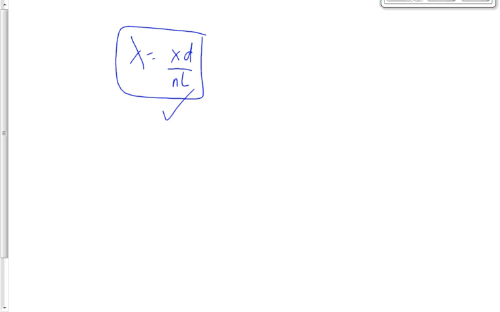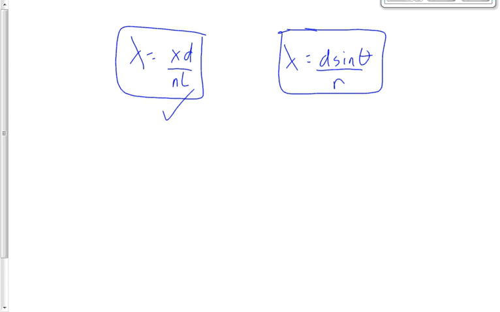Somebody else says, you know, I don't want to do that. I just don't trust it. I'm going to use this equation, d sine theta over n. And of course that's valid as long as you're measuring from the central max. Let's say this one, you get a value for the wavelength of 6.24 times 10 to the negative 7 meters. Should you expect to get the exact same answer here, 6.24 times 10 to the minus 7 meters? In most cases, yes. Now, if you don't, it is conceivable, because of rounding, you could say 6.25 times 10 to the minus 7 or something like that.